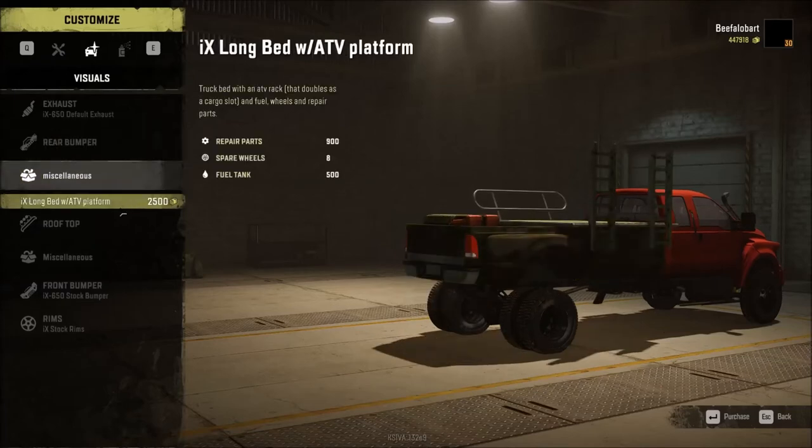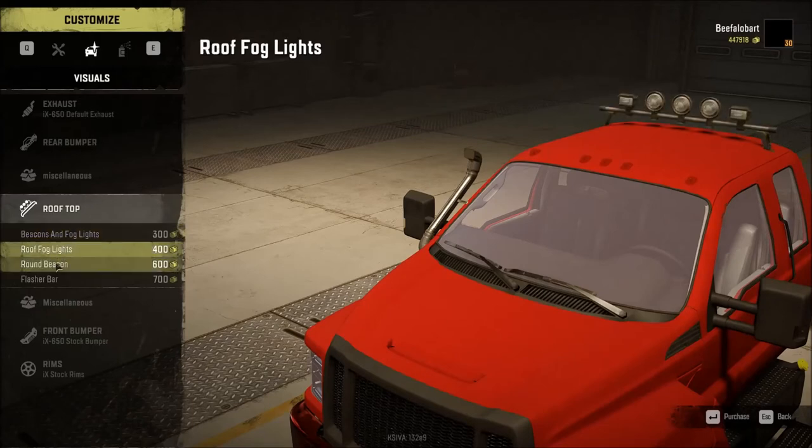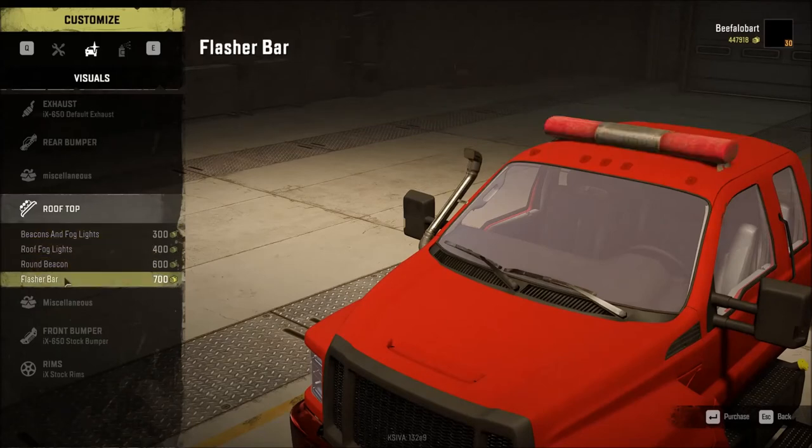Then also, you've got the long bed with ATV platform. Not sure why there's a second one, but I'm sure they'll fix that. Beacons and fog lights. Roof fog lights. Round beacon and a flasher bar. This is great if you're going to go out there and try to do some RP.